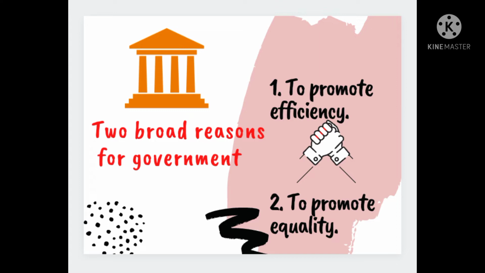Consider first the goal of efficiency. Although the invisible hand usually leads markets to allocate resources to maximize the size of the economic pie, this is not always the case. We all rely on government-provided police and courts to enforce our rights over the things we produce, and the invisible hand counts on our ability to enforce our rights.